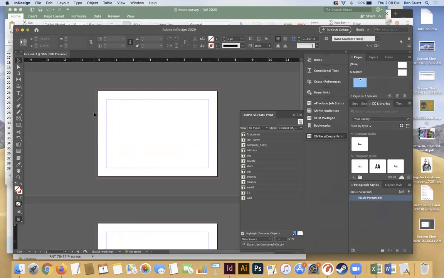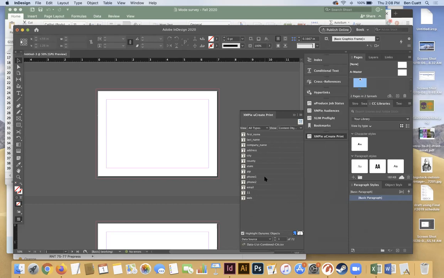So, the way we're going to do this takes advantage of two basic facts that we've been learning about in this and other classes. One of the facts is how XMPie, when creating a content object, will pull data from the spreadsheet and put it into our document, and how you can use different pieces of information that exist there as reasons for things to happen. The other bit is a bit more basic.